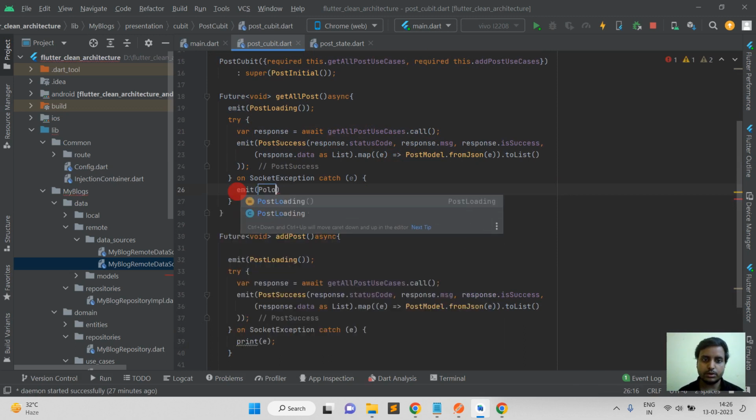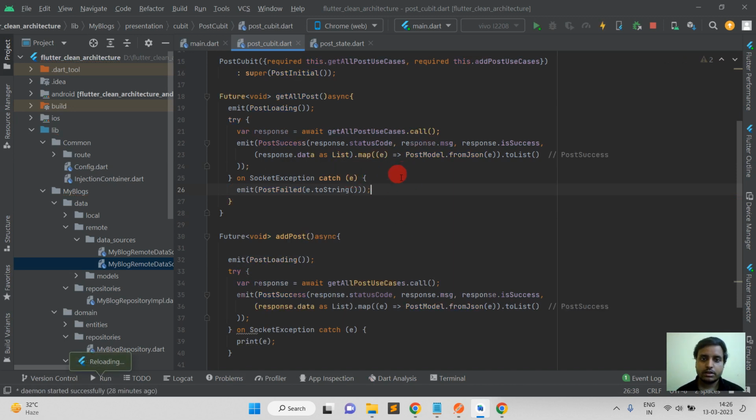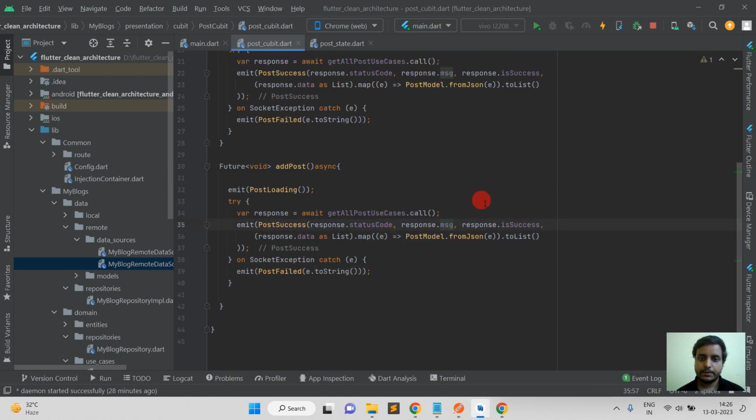Post loading, post failed. Okay, and it will take message, so here we will use e.toString, which is coming inside catch. Okay, just copy this, and then here I'm going to pass this, and here also.